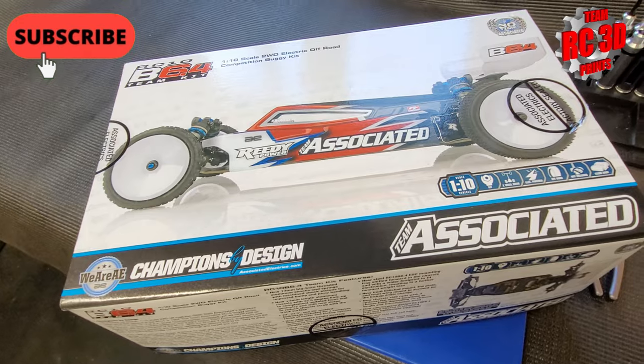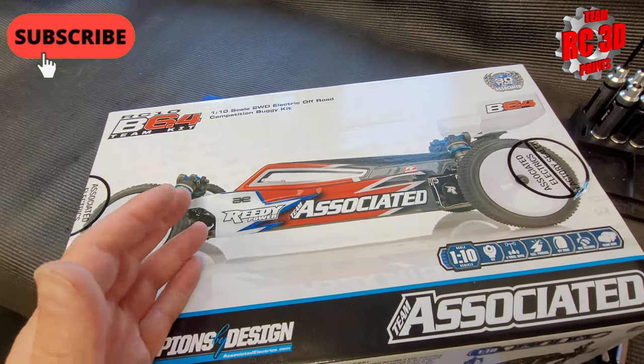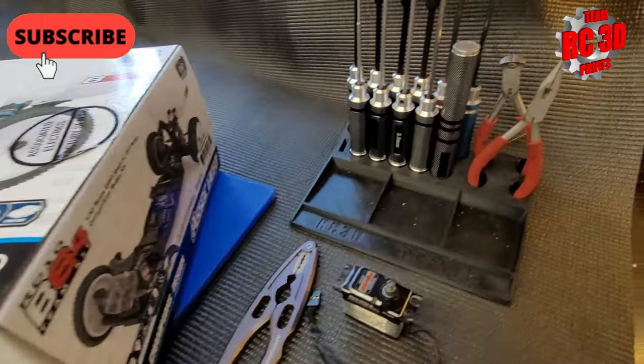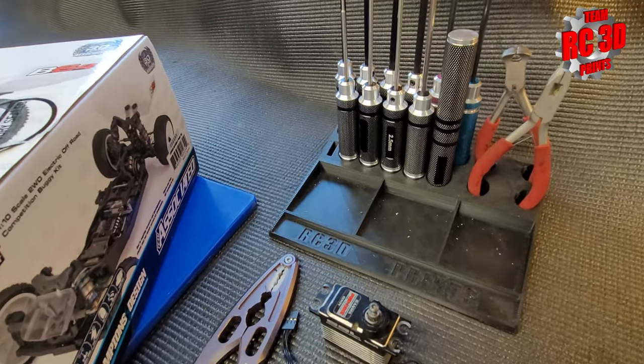Now, we'll do a mega build video on this. We will put chapters on it so you can see each stage of the build. We've got over here our toolkit, which I think is everything we're going to need. We've got the servo we're going to put in it, and the ESC, which will go in later.